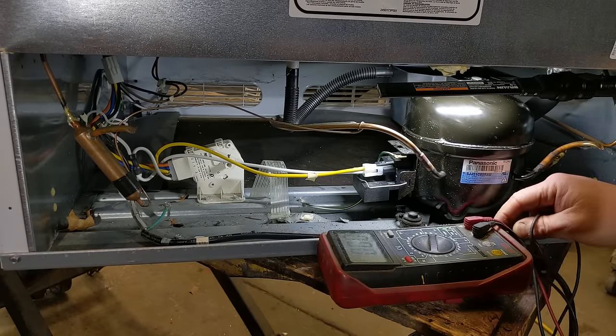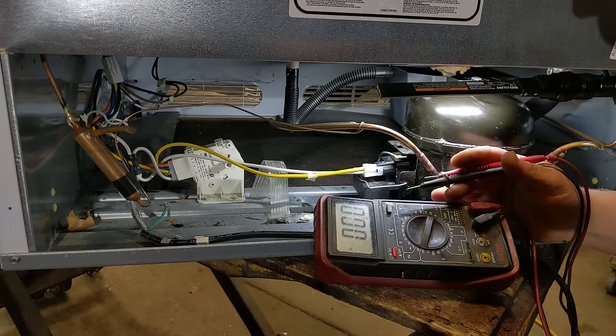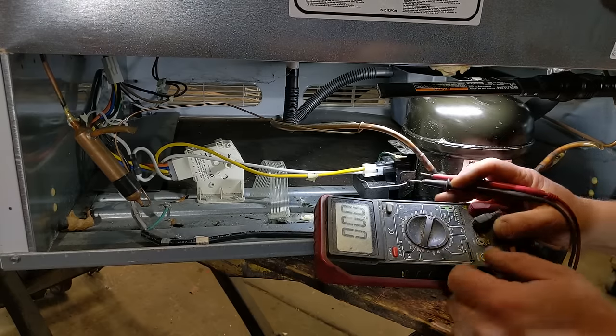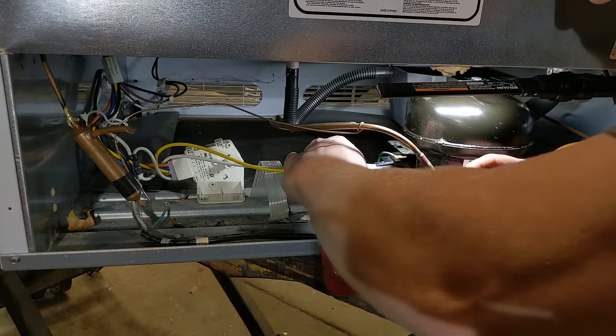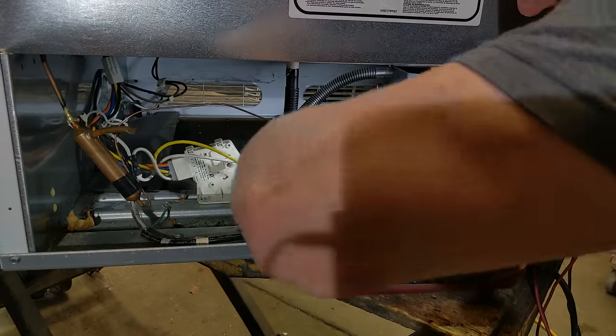So first thing is, let's trace some power. Now for a lot of this, I'm gonna be working with live power. So, you know, if you don't know how to work with live power, don't. You touch it, it shocks you, bad. So don't do this if you're scared, because everything is plugged in right now.